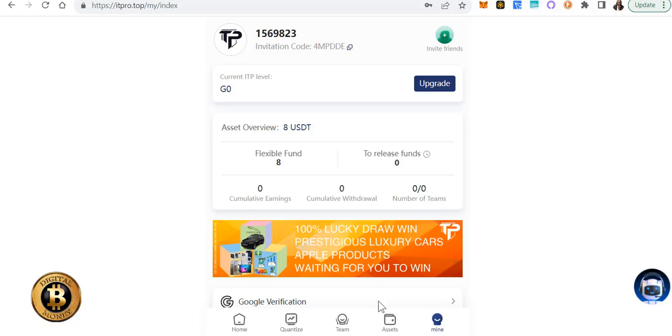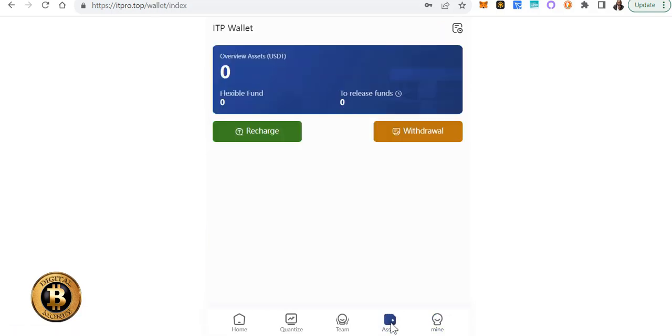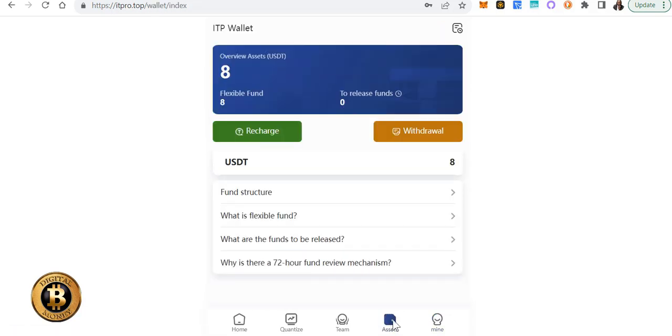So where do we recharge here? I'm going to go to assets. We're going to click on assets, and your recharge is how you deposit. Now, everything I'm telling you is in the app. It's telling you all of this stuff that I've already told you, and it's good that it's in the application. But I wanted to pull it out and put it in video form, so you can just hit play and go through the information. Anything that I left out is within the application.